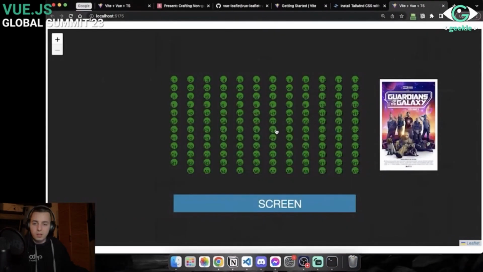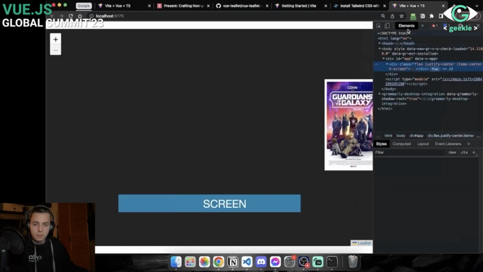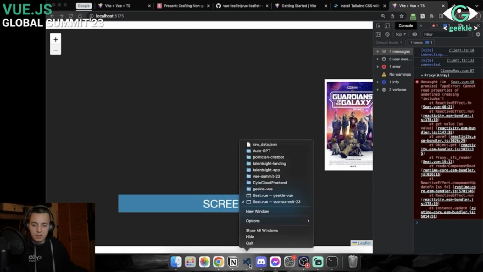Now if we go back and click, you can see nothing is happening. That is because we're probably missing an import. Let's see. Cannot read properties of undefined reading includes. Okay, so that means we're not passing it in our parent component.